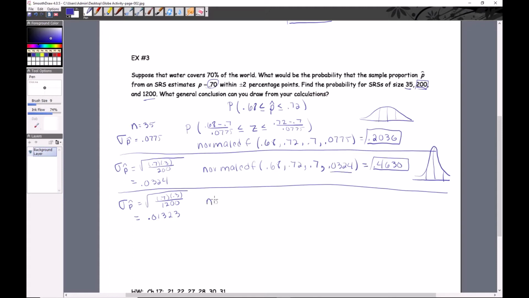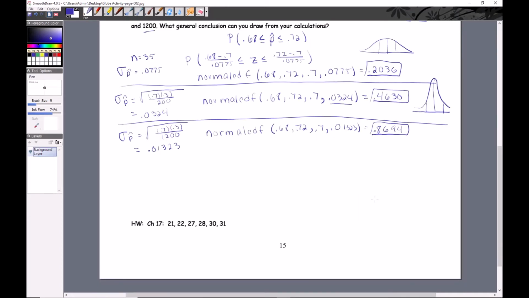And we should see the probability keep climbing, because the same effect will be in play here, but it's just going to be more pronounced with a smaller standard deviation. So now 0.01323. And this does in fact jack up your probability to 0.8694. All right, so there you go. That's what this is supposed to show you.